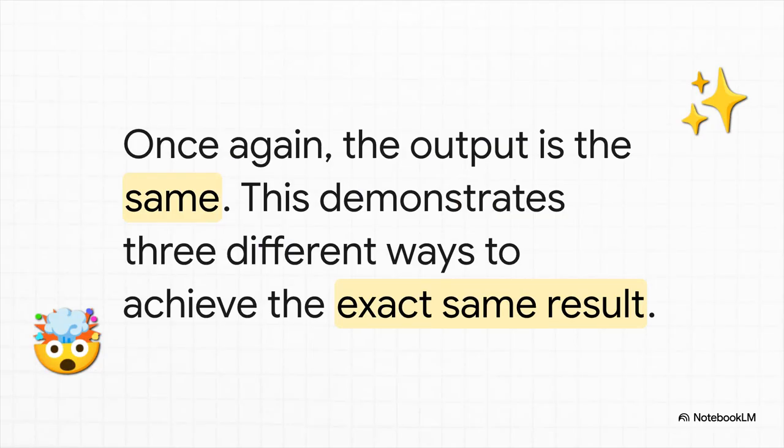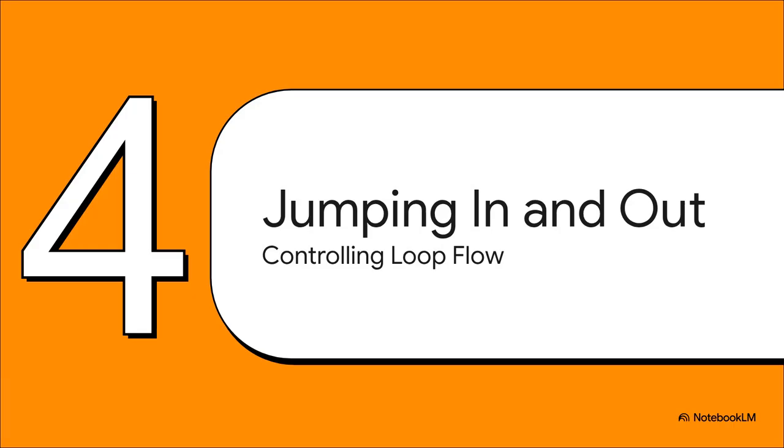And there you have it. Three different loops, three totally different structures, all giving us the exact same output for this simple task. It just goes to show you, choosing a loop isn't just about getting the right answer. It's about picking the right logic for the job. But what if you need more fine-tuned control? What if you need to bust out of a loop early or just skip one specific part of it? Well, that's where jump statements come into play.